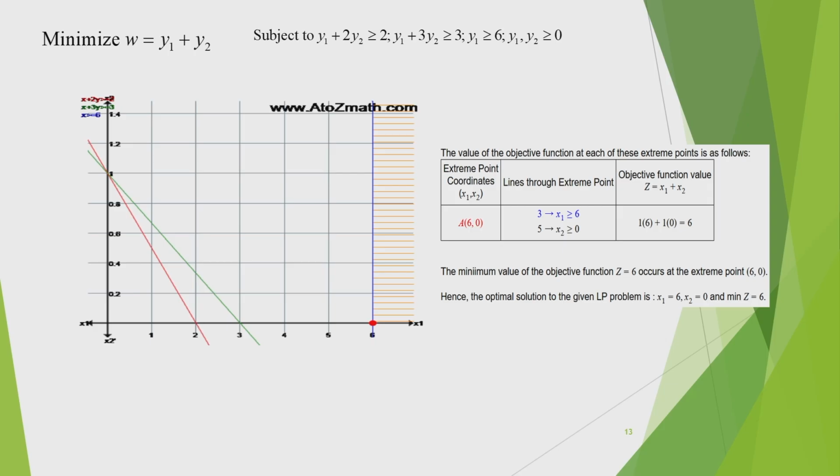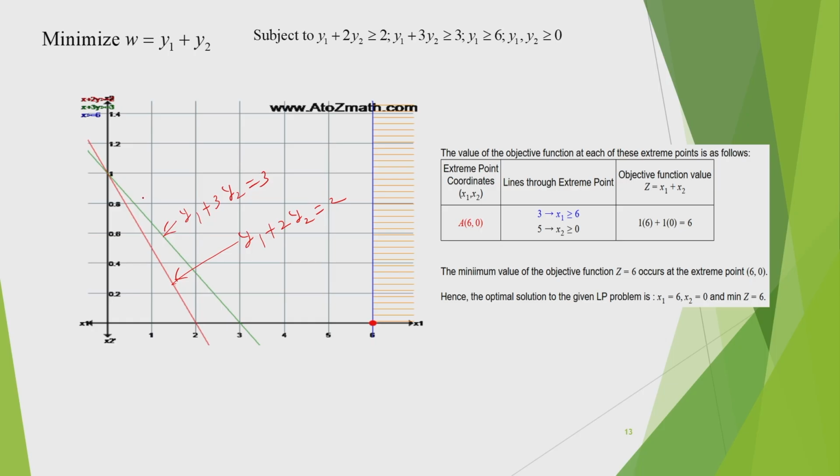So here also you can make these constraints, but here they are of greater than type. Suppose y1 plus 2y2, how should I make that? That means y2 is equal to 1 and y1 is equal to 2. Okay, so maybe this point. This is the y1 plus 2y2 is equal to 2 line. The other is y1 plus 3y2. Suppose y2 is 0, then y1 is equal to 3. So this line is the y1 plus 3y2 is equal to 3 line.